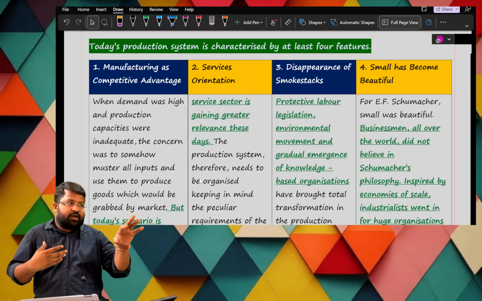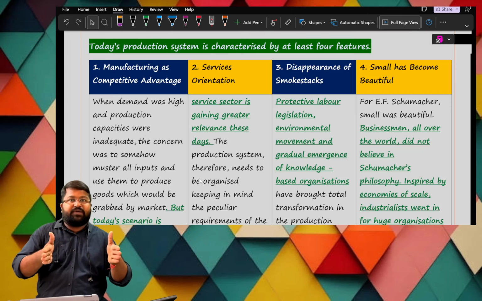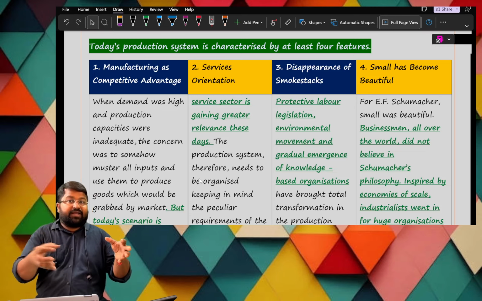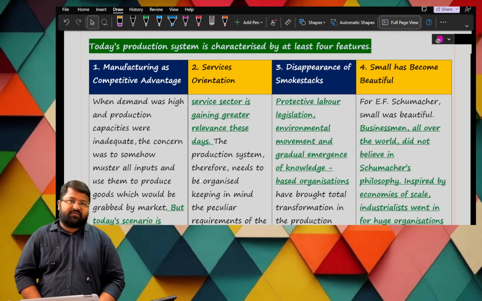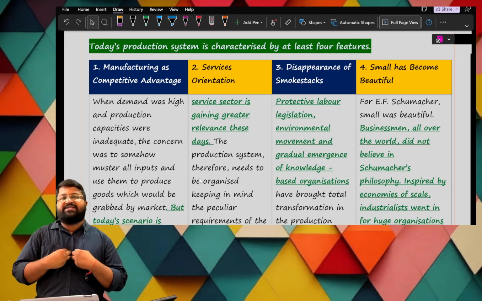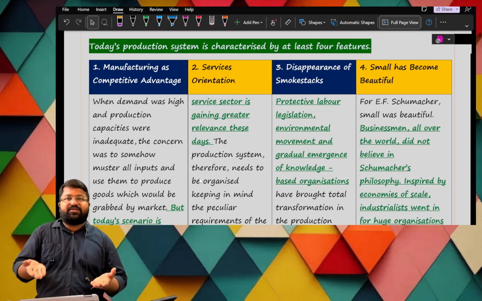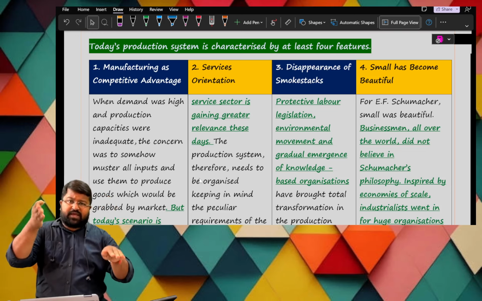But if customers are in need of products and I'm not supplying the goods, then there is a difference between them and me. Automatically, the competitor will come and take it and gain that advantage. So to avoid this, I'm having a good capacity. I'm in a position to manufacture as per the demand. If the customer needs more, I will manufacture more. If the customer needs less, I will manufacture less.